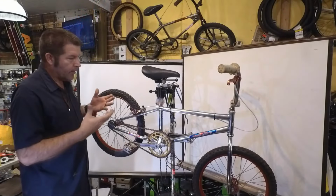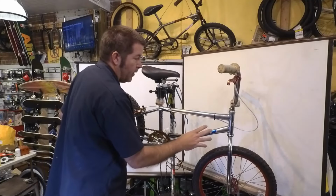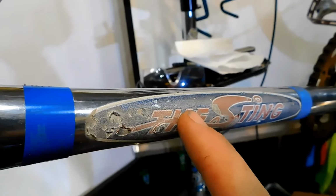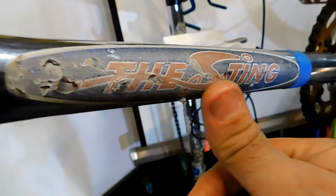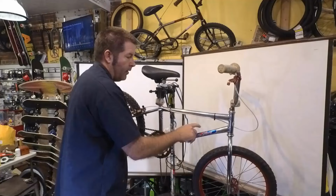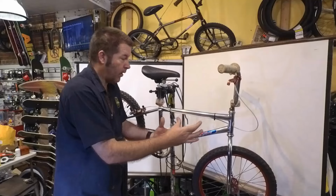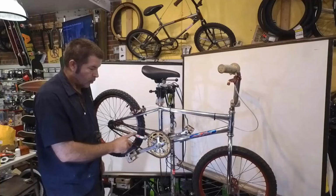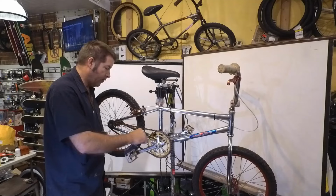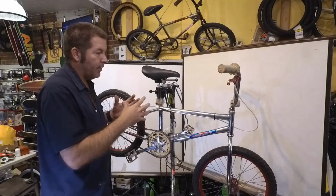So when you're putting these decals on, it's nice to get them nice and straight, but you don't have to get them perfect. And the decals here on the down tube, whenever I replaced it, I don't know if I showed it in the video, but you see that the decal is really close to the tape that I'd run across the frame here. It was touching the front part on one side, and then on the other side, it was touching the back one, but this one wasn't. So the decals were actually really far off. I did get these more crooked than they were originally. They should have been turned a little bit. What I did was I lined up in the middle of the tube here, and I shouldn't have done that. I should have lined it up a little bit more there, but you know what? That's okay, because again, these were all hand laid.